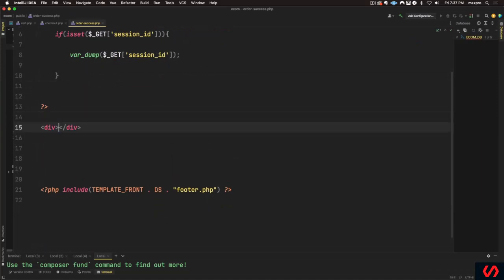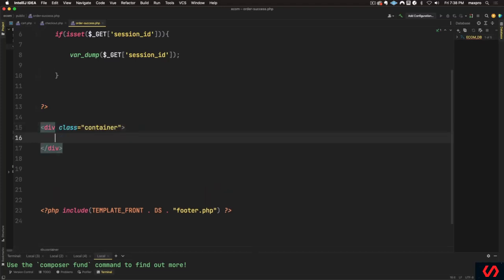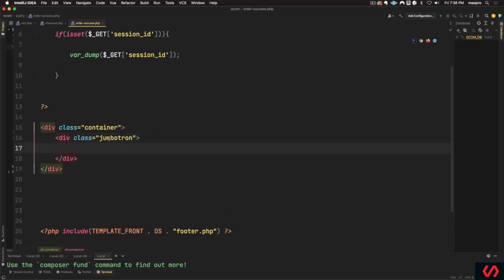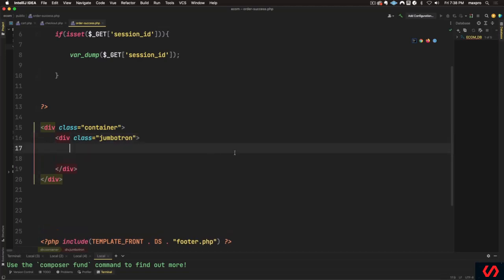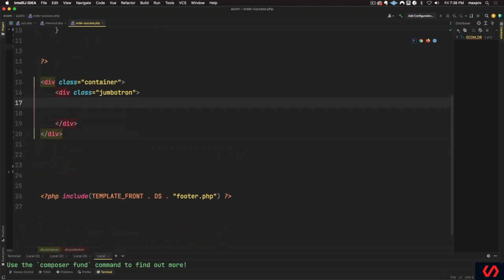Let's say this with a class of container, and I think we are using Bootstrap 3 in this project, but you can use whatever Bootstrap you want. It really doesn't matter. I think they call this Heroes now, or something similar to Jumbotron. I used to like Jumbotron in Bootstrap 3, but I think they removed it in Bootstrap 4 and 5.